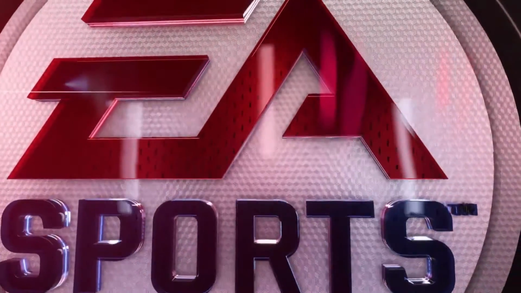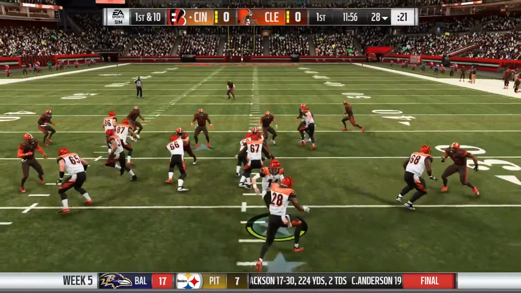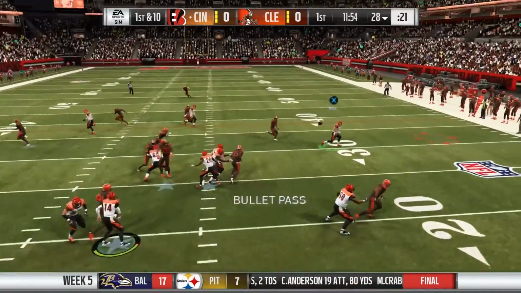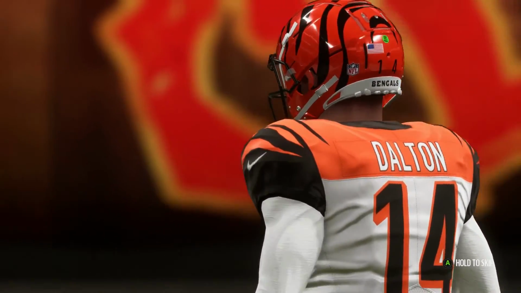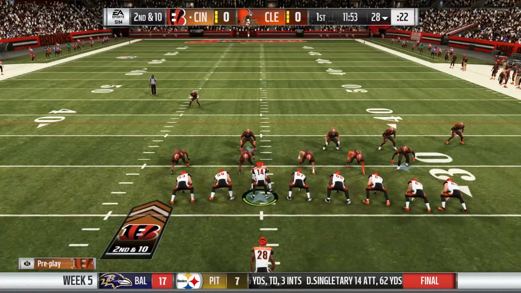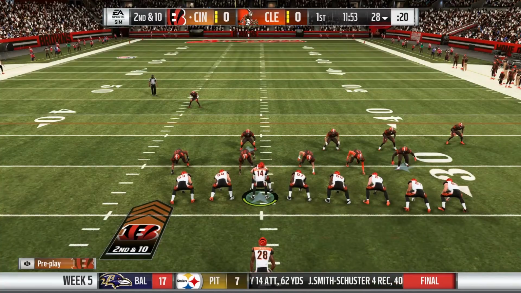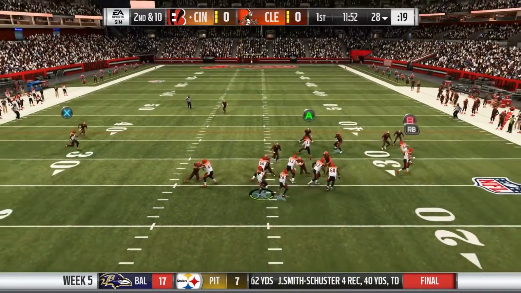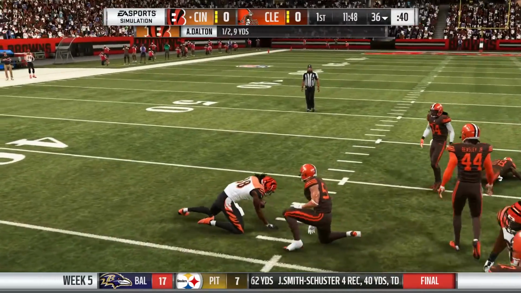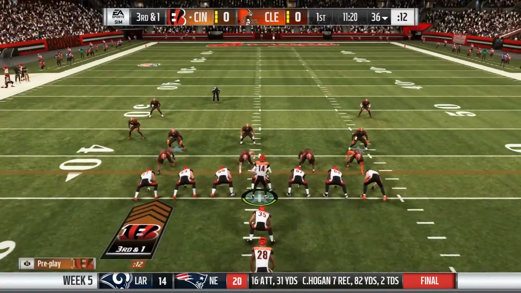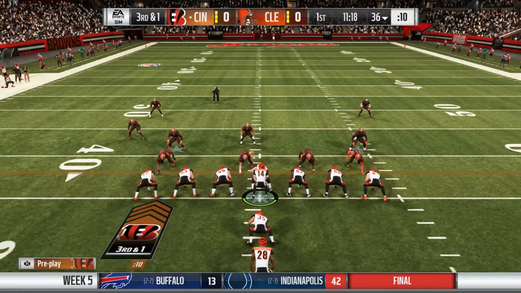Nate Solder at right tackle is no longer with us for the foreseeable future. So we're starting Bobby Hart, a 66 overall player. It's going to be tough because he's got a tough task against either Beasley or Myles Garrett, depending on where they decide to line up. So you guys can see Dalton's already facing some heavy pressure here against the Cleveland Browns. And we do get a pass complete to the left to Martavis Bryant for at least 9.